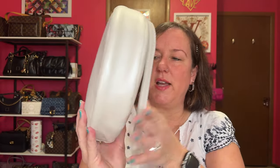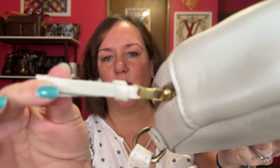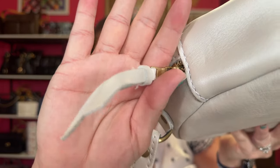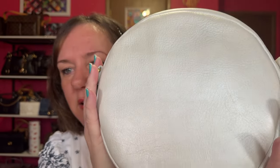The leather is really soft. I like the texture of this one. My other one that I got in trade did not have this texture. This is very soft and smooth. And this is the almost perfect. And it's so pretty. There's the bottom of it. Here, and then this is the zipper pull. Let me give you a close-up of the back again. I hope you can see that shine.